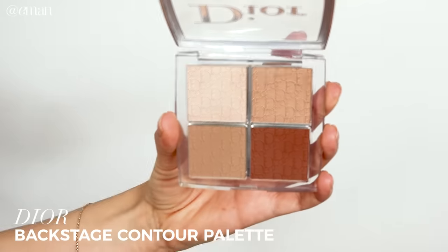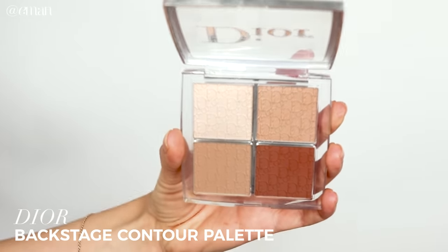My beauty blender is wet, which is why everything blends out so beautifully. I applied a cream contour and now I'm applying a powder contour using the Dior Backstage Contour Palette — it has two highlighter colors and two contour colors. I like to mix both light and deep shades. Shay's look is very monochromatic — bronzy tones on the eyes, cheeks, and lips — so I'm using that warm brown from the palette as my bronzer color to keep everything cohesive rather than adding a bright blush.